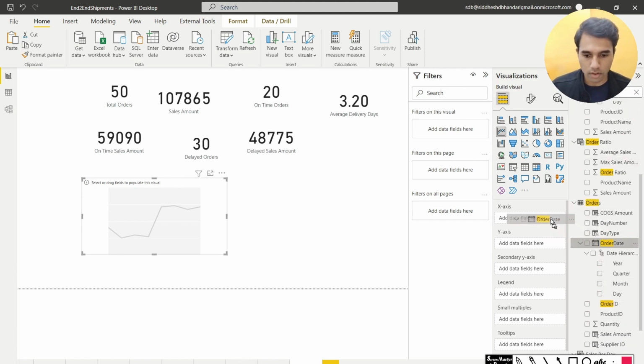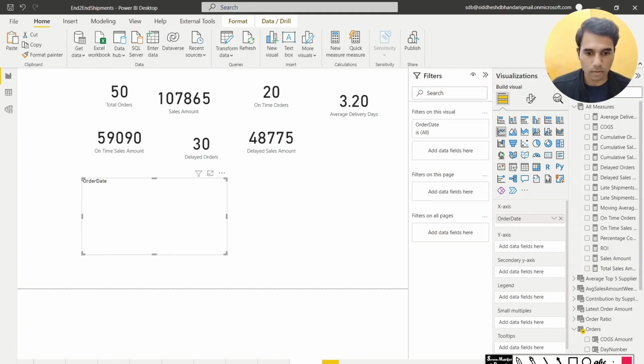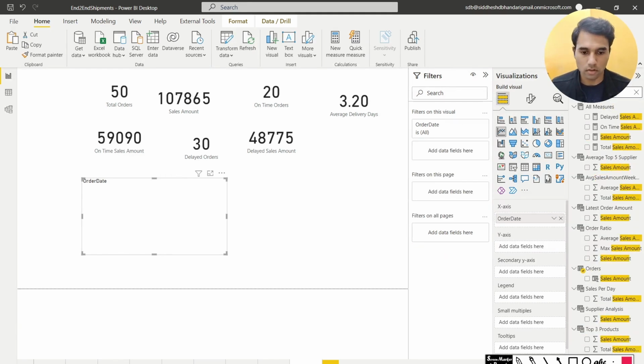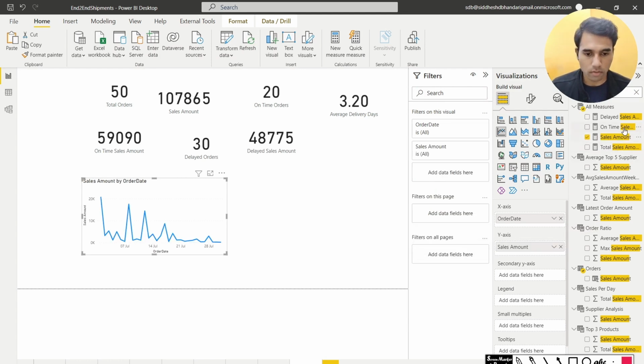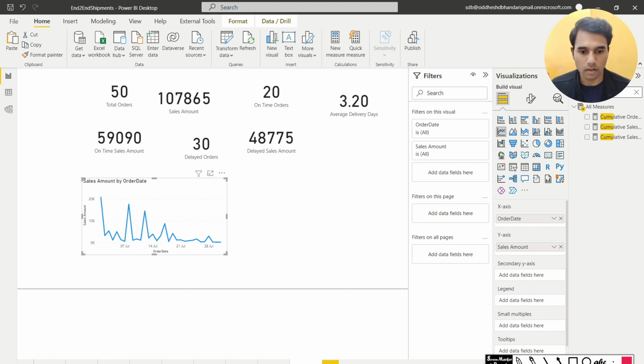So I have the order date on the x-axis and I would have my sales amount on my y-axis. And I also want to have the cumulative sales amount on my y-axis. So let me also get that, cumulative sales by day.